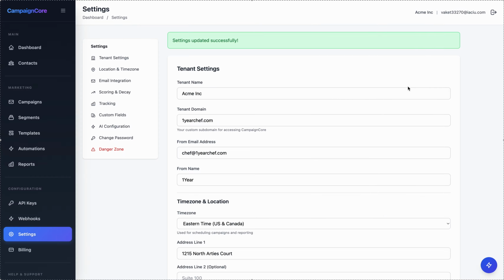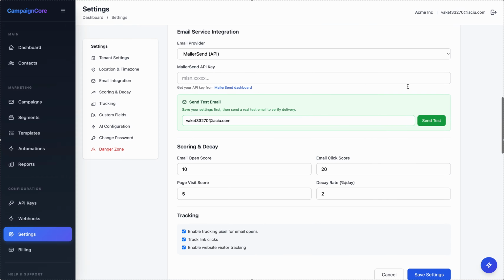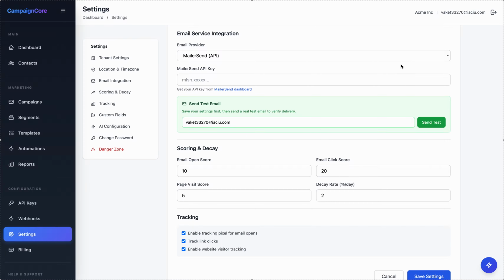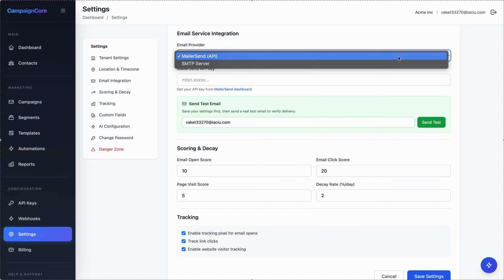So we're going to change those settings first, and then we're going to come back down here to email service integration. Now today there's two ways for you to integrate email so you can send. If you've got your own domain, well, you need to have your own domain either way, but you've got that domain. You want to do SMTP, or what we recommend is MailerSend. MailerSend is an email sending tool that's great. It's got lots of powerful features and an API that you just plug into this and it configures itself.